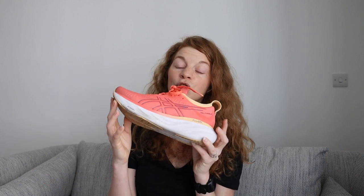It's more expensive than the previous version, the Nimbus 24, and also about £5 more expensive than the Nike equivalent, the Invincible 3, which is also a max cushioned road running shoe released at around the same time. Moving on to the main characteristics: the Nimbus 25 features ASICS's new Pure GEL technology integrated in the midsole to help with shock absorption, allowing for a smoother, softer landing than the previous GEL Nimbus version. The shoe also has ASICS's new lightweight FF Blast Plus Eco foam — I read there is 20% more foam in this shoe compared to the previous version, making the Nimbus 25 the most cushioned GEL Nimbus shoe to date.